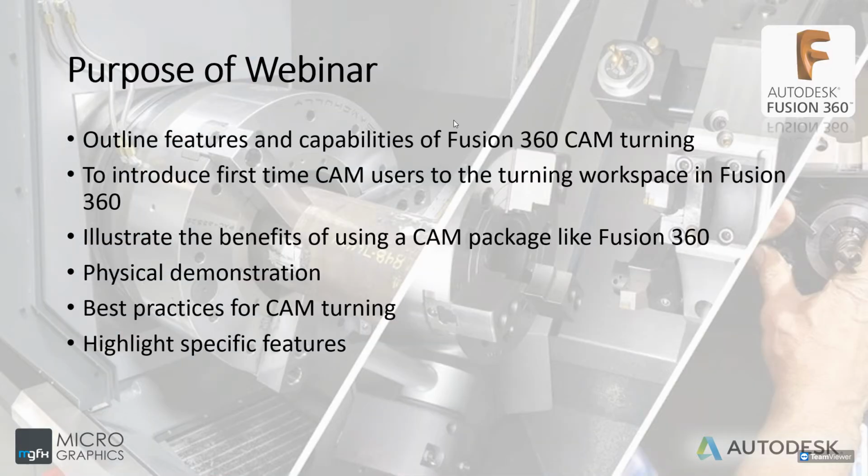Okay, the purpose of this webinar. What are we trying to say, or what are we going to discuss? Well, we want to outline the features and capabilities of Fusion 360 CAM turning. What can it do, what can't it do, and whether you need it or not. Some people are going into the CAM workspace for the first time. They're interested in CNC. They're looking at what software they can use, but they're not sure whether Fusion 360 is right for them. Well, we aim to answer that here.